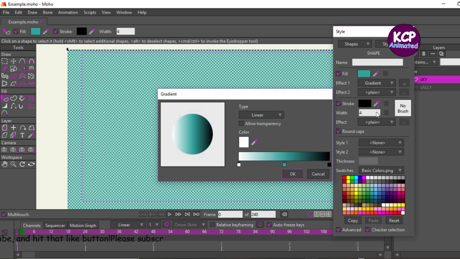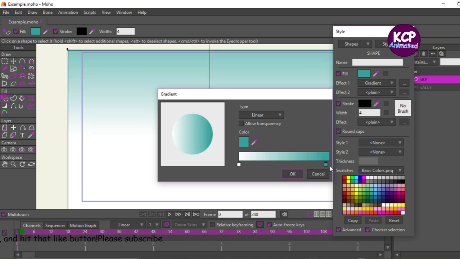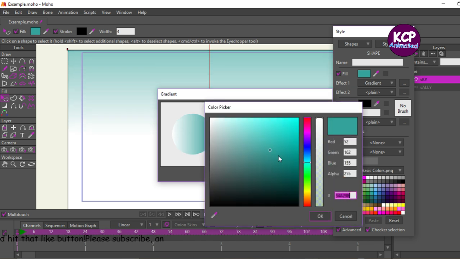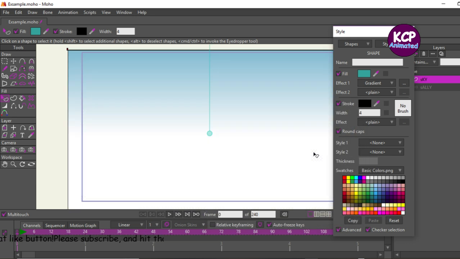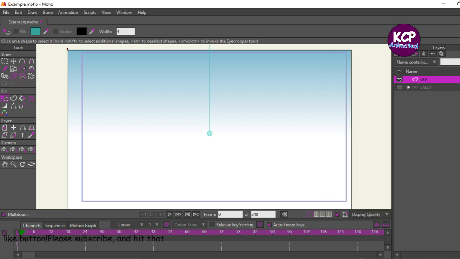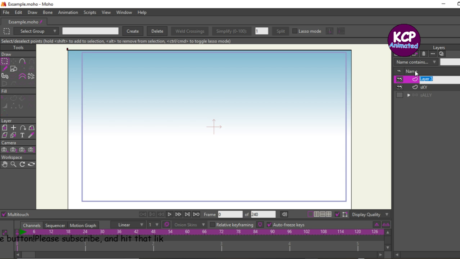So let's also throw in the gradient. Let's turn this black color, so I want this blue to be darker, kind of. This should not take too long.